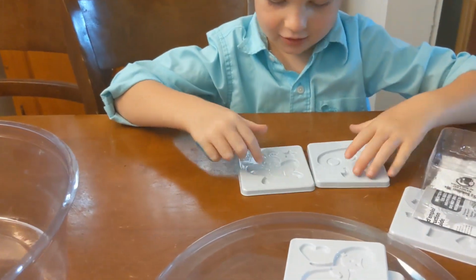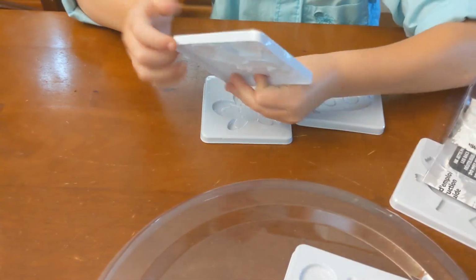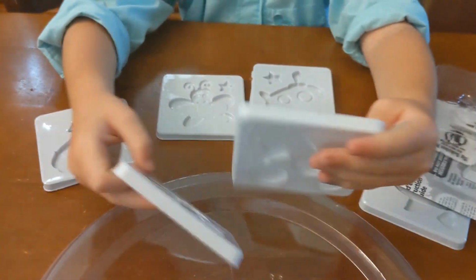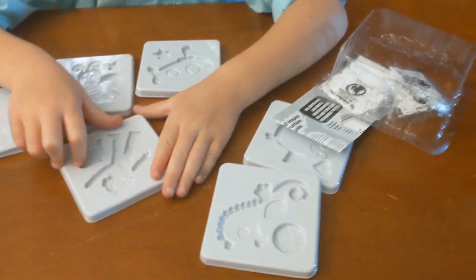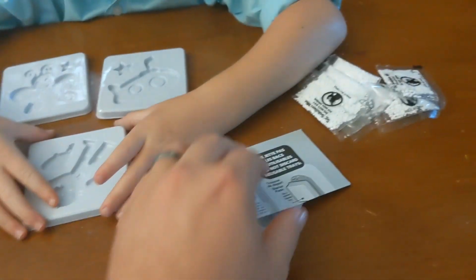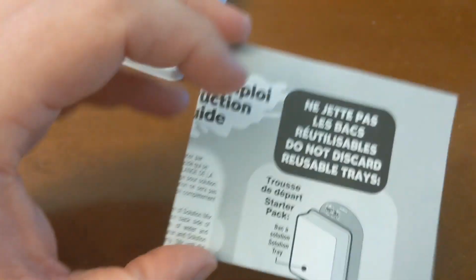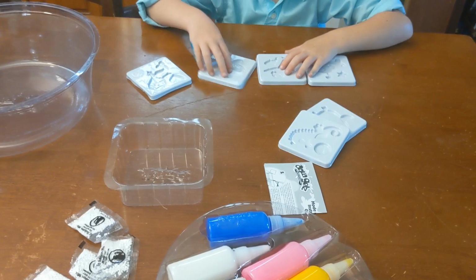What are they? There's a butterfly. I don't know what it's called. Submarine. Submarine, and a mermaid, and a seahorse, and an astronaut. Okay, and then lay them down. And right here we have a little thing to put some water, which we will go get in a second. The little instruction manual here. These look like, I guess we'll read and find out, but there is a whole bunch of them. So here is all the stuff. We are going to get some water, and we're going to start creating.